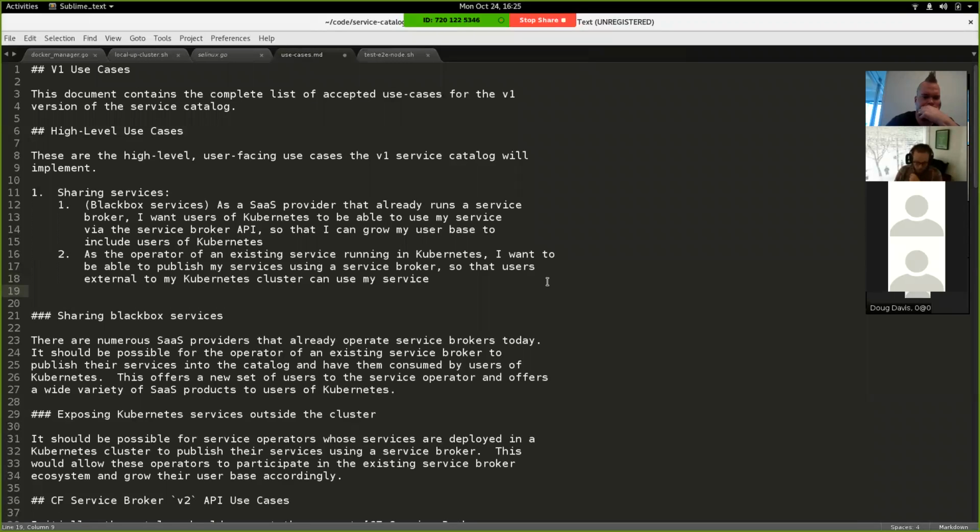And yeah, just general stuff around importing stuff from catalogs that exist out there. How do I find the list of service brokers that I can use? You had a thing here where I have something that already runs a service broker from a SaaS provider. How do I find that? Is it a manual add step in order to get that? Or is there some sort of Uber list of service brokers that's part of the catalog so that I just pick those up automatically?